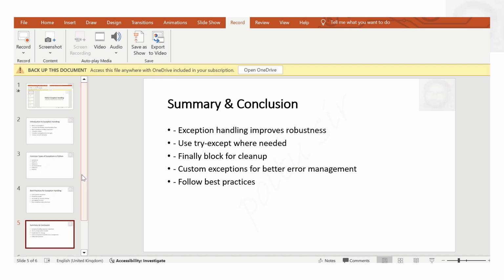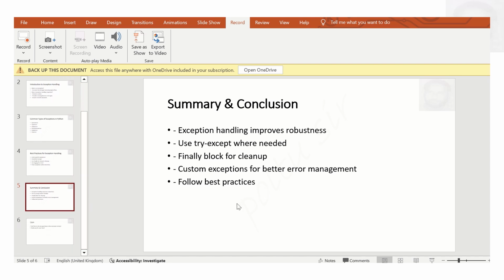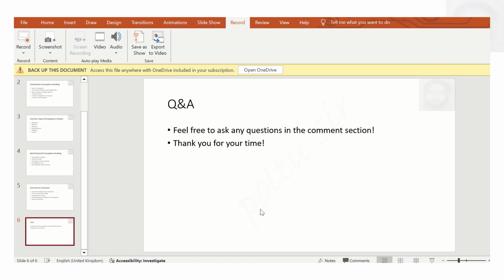You can refer to some documents regarding this. Python has some recommended best practices as well, which you can find on the internet. Yeah, so that's how we have gone through some examples, and you can play with the code we provide. The code link you will find in the description of this video, so refer to that code as well.